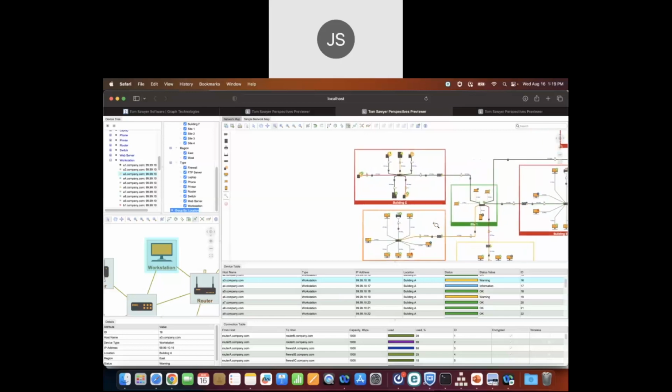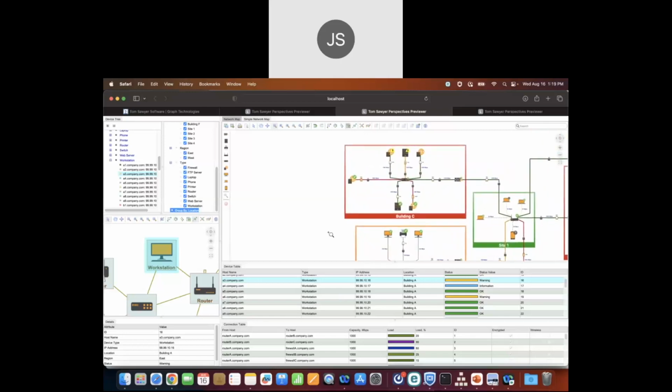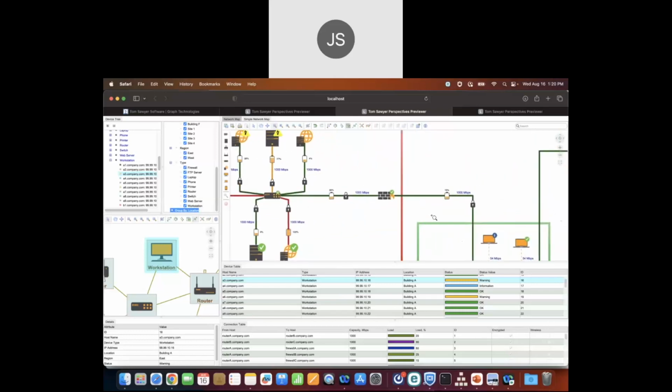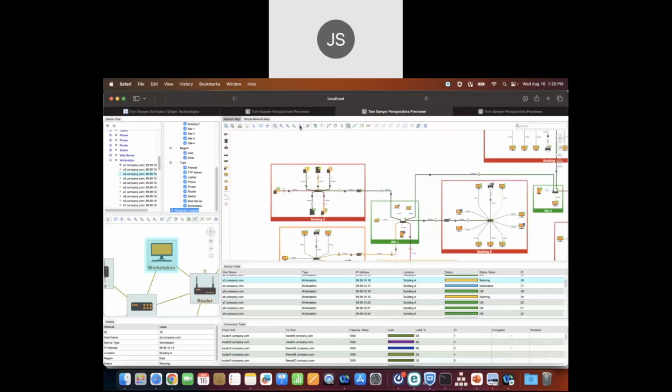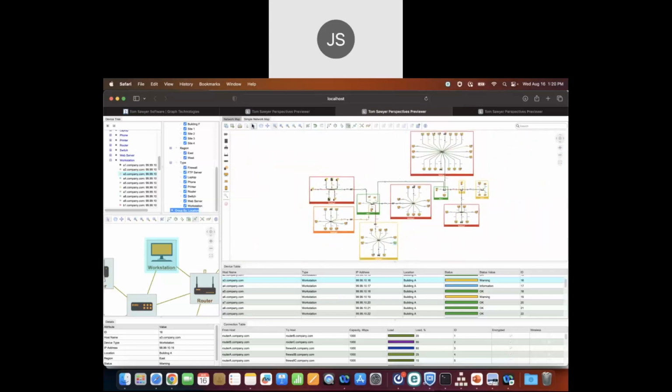Our elements are organized by which building they are in. So again, we can see that high level of view with all of the details. Let me zoom in here a little bit so you can see these edge decorations at work. Those are all placed automatically by the layout algorithms. But let's zoom out here and take a zoomed out view.